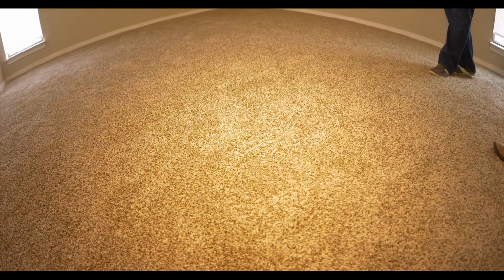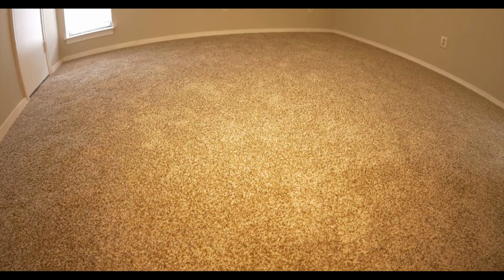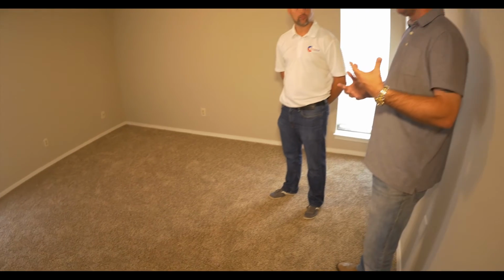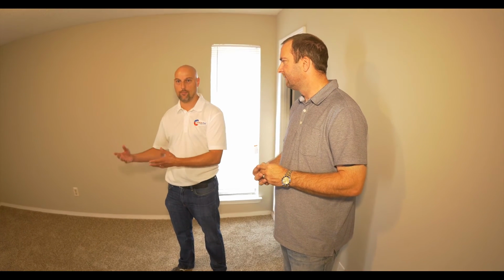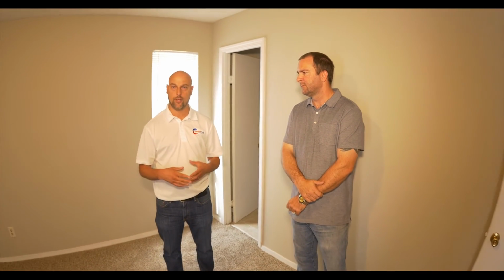For us, and Jeff can chime in here too, this is kind of what we would consider a standard rental grade carpet. Anything you want to add about it? Is this something, Jeff, that you guys are doing in most investment type properties? Yeah, most people put carpet in the bedrooms because sometimes the tenants, when they get out of bed in the middle of the winter, like that carpet feel. So yes, we definitely put carpet in the bedrooms and the closets, and then vinyl planks in the high traffic areas, including kitchens, hallways, dining rooms, things like that.